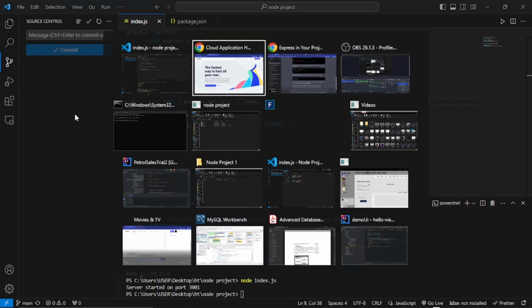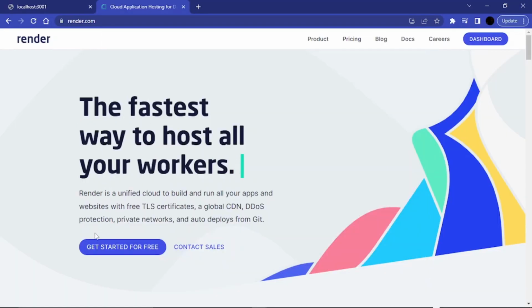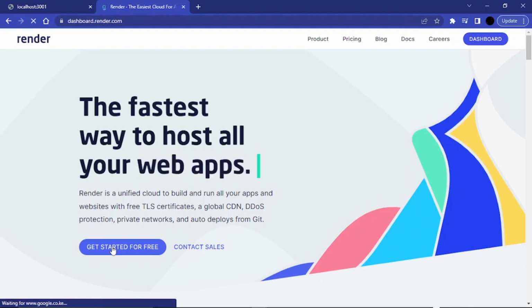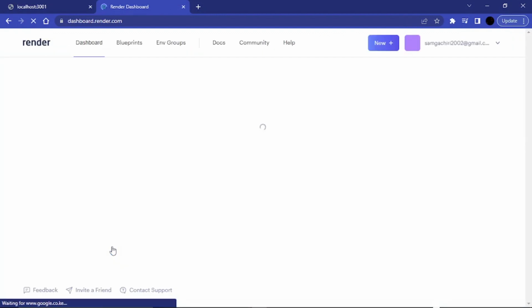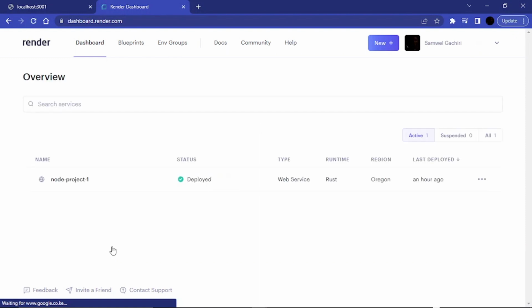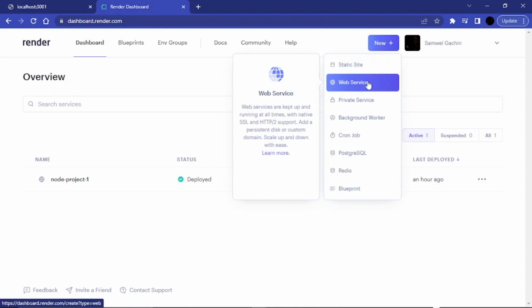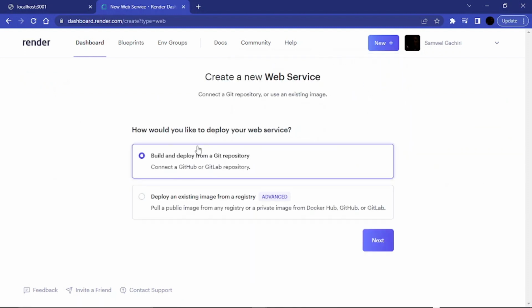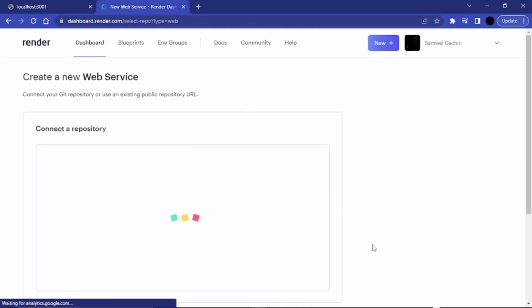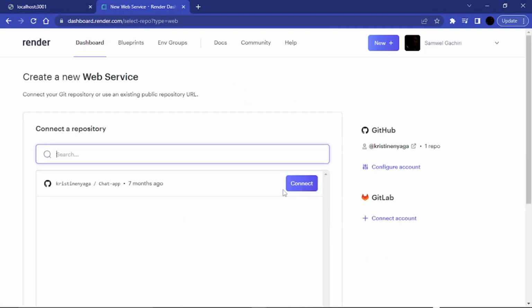Now we can head on to Render and get started for free. If you're a new user, you can sign in. Okay, I have this one web service. I'll open another web service. I'll connect to GitHub.